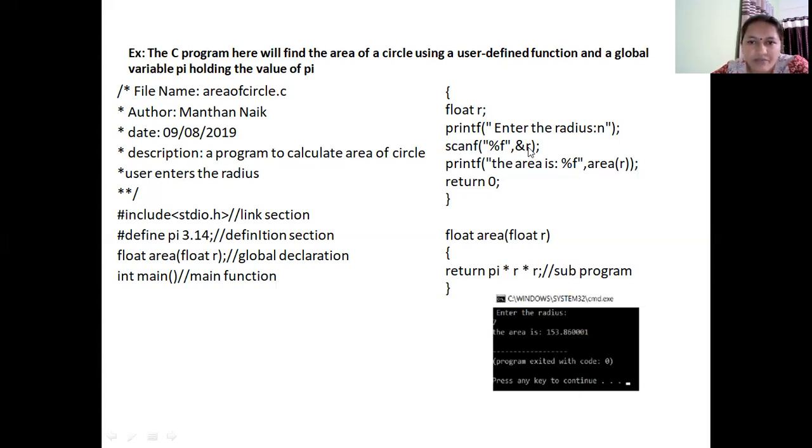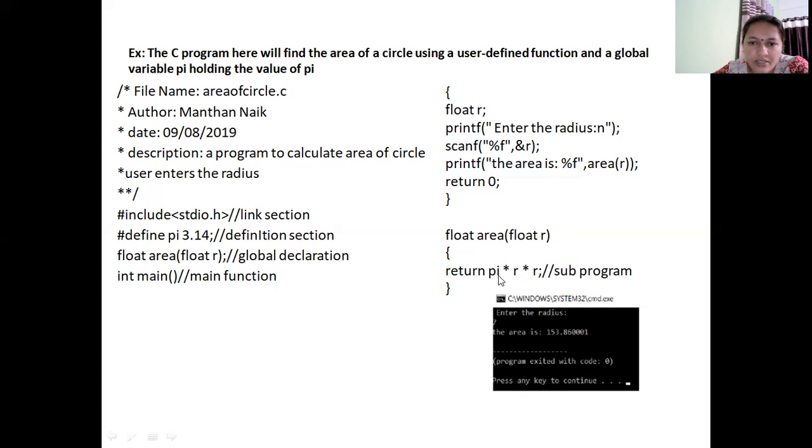So once we have inputted the r value, we will call the function area and we will send it the radius value in order to compute the area of that particular circle. So area(r) is a function call statement. As soon as this statement is encountered, the control of execution goes to this part where we have written the function area. So whatever r I have sent here will be assigned to this particular variable r. And using that r, area will be computed.